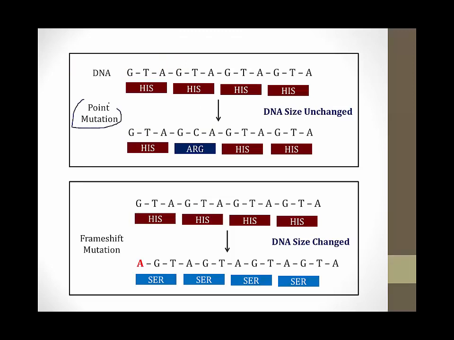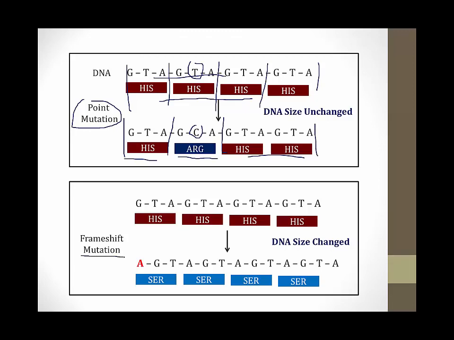At the top is an example of a point mutation. We have a stretch of DNA that codes for 4 histidine amino acids. We then change this single T right here to a C, and we now get another stretch of 4 amino acids. The first one and the last 2 are unchanged, but the second one is changed to an arginine. What's happened here is that we have not changed the reading frame. This is a reading frame, that's one codon, this is the second codon, this is the third, and this is the fourth. And even though there's been a mutation, the first 3 are still being read as one codon, and the last 6 are still being read as a codon. This is called maintaining the reading frame.